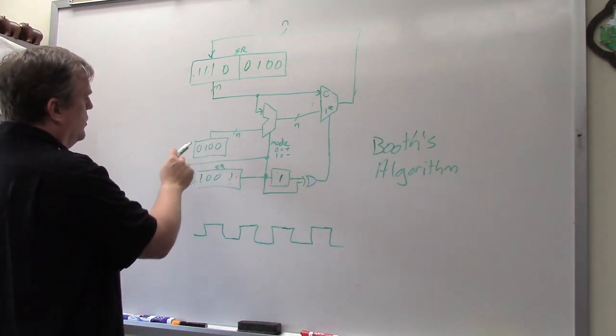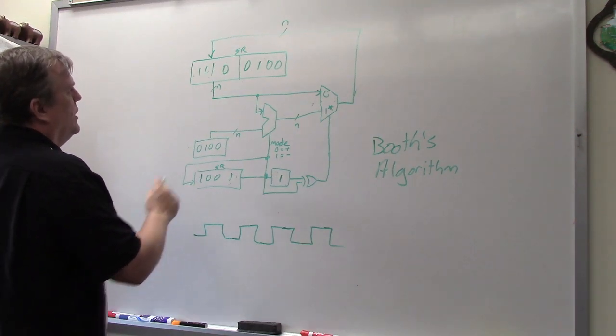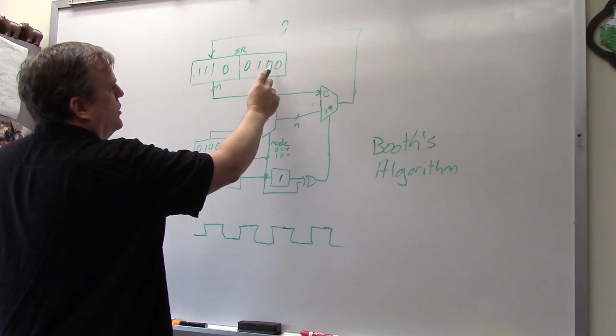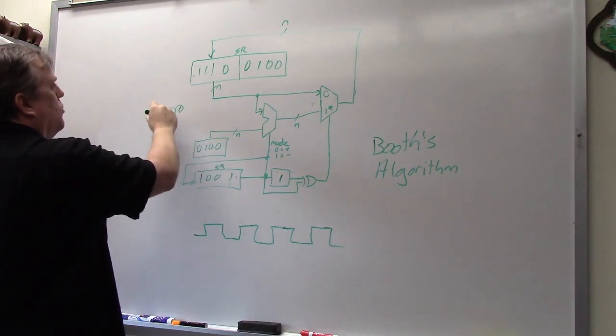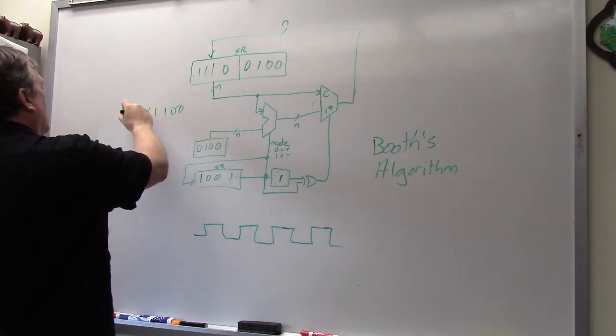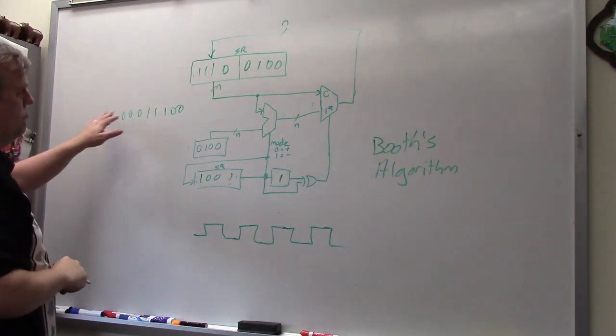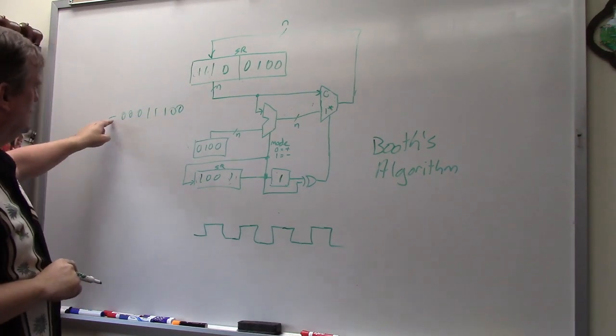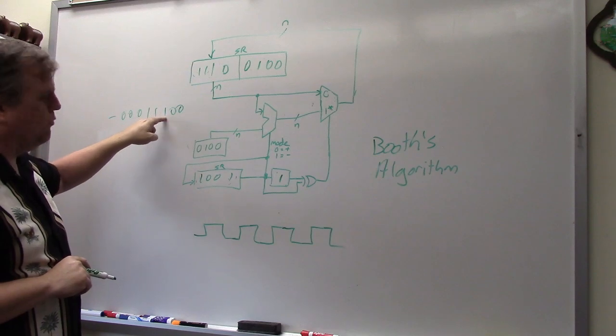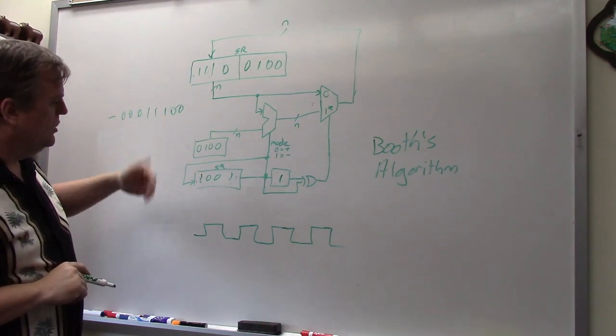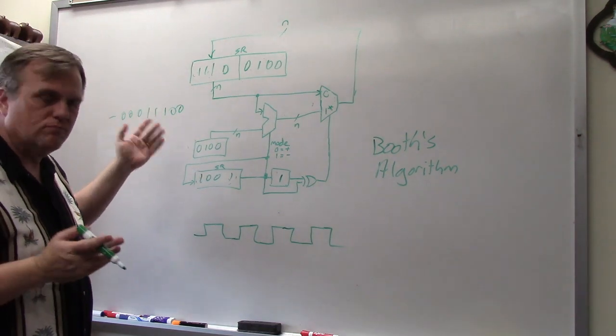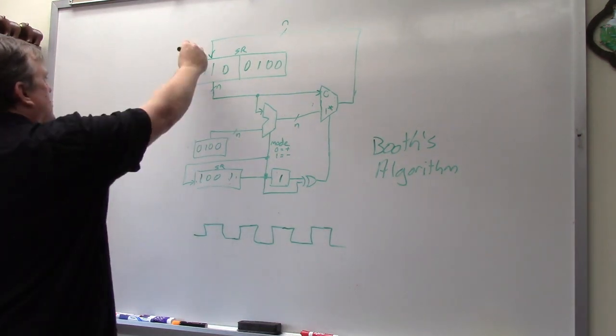So what we end up with is we end up with negative seven back in our X as we wanted. It was preserved. That bit doesn't matter. It'll get zeroed out next time I go to use it. This one still obviously has its value. And then what we have in here is the answer, which when we convert it over zero, zero, one, one, one, and then all zeros. And then that was obviously a negative because of the leading sign bit. So the number is negative 16 plus 8 is 24 plus 4 is 28. So negative 28. So we multiplied 4 and negative 7 and got negative 28. So we can just verify it was right.